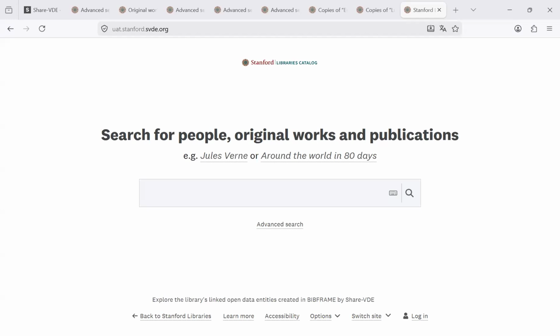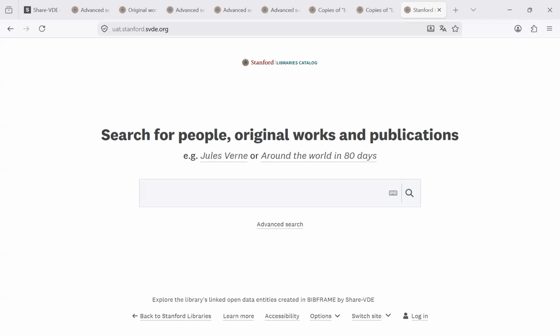This design is intended to respond to both patrons and library staff requirements and expectations, and it reflects the component of the ShareVDE ontology data model infrastructure that is an extension of BibFrame.